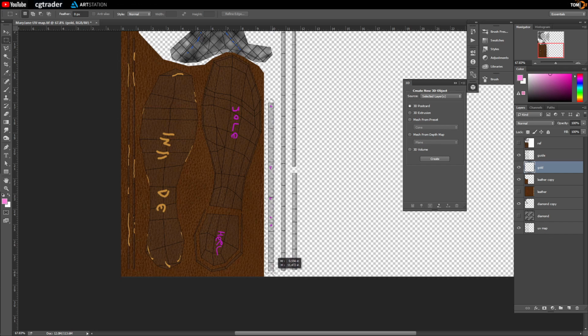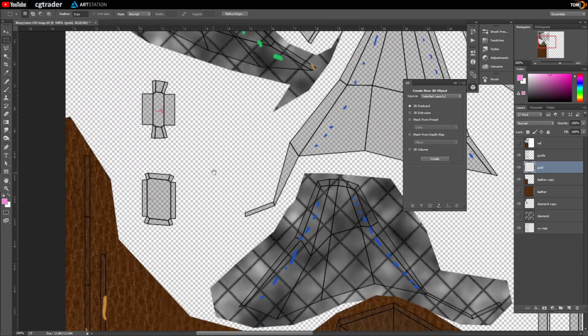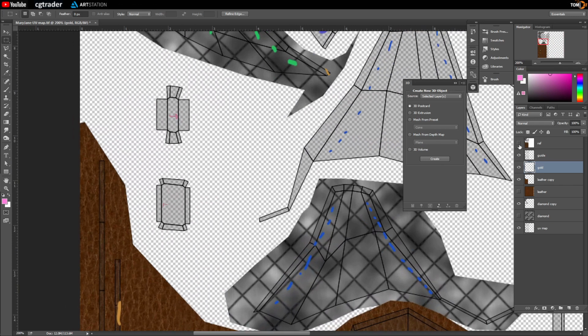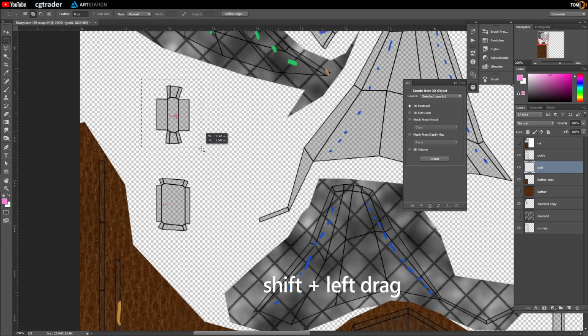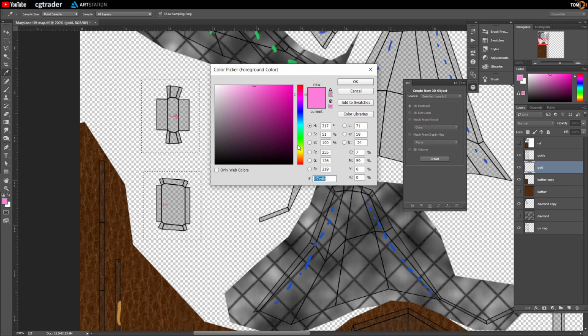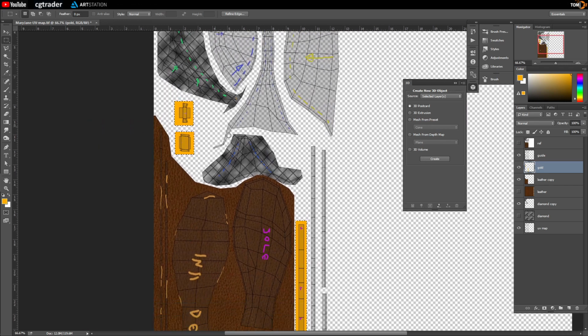Click and drag around this area because we wanted that gold. And we wanted these areas, let's see here. Yep. To be gold also. So let's grab those. Let's make it gold color. Okay. All right. So now those are colored gold.